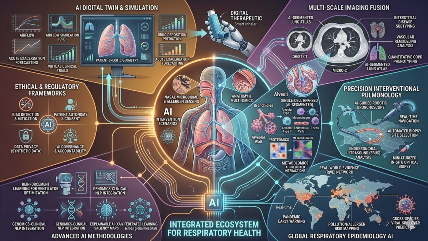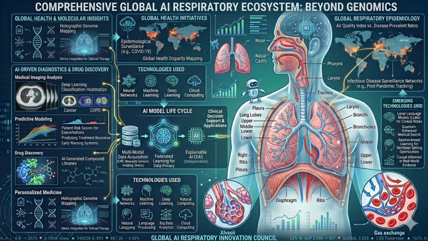Diagnostic imaging. Deep learning models can quickly interpret chest CT scans and X-rays to identify nodules and lung diseases, including tuberculosis. Ventilation optimization. AI systems, such as VentAI, can optimize mechanical ventilation settings, positive end-expiratory pressure, tidal volume, in real time, reducing mortality and complications in ICU patients. Predictive analytics. ML models can predict respiratory exacerbations like COPD days before they occur by analyzing sensor data. Organ on a chip. Microfluidic technologies are used to mimic lung function, providing a way to study disease mechanisms and test drugs at a cellular level.